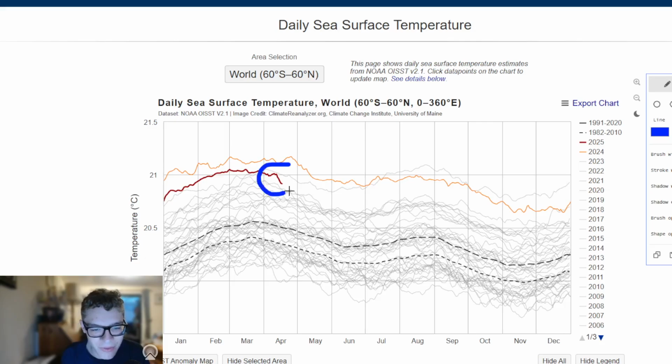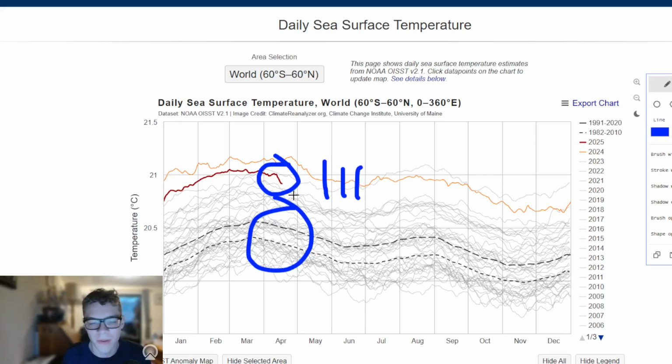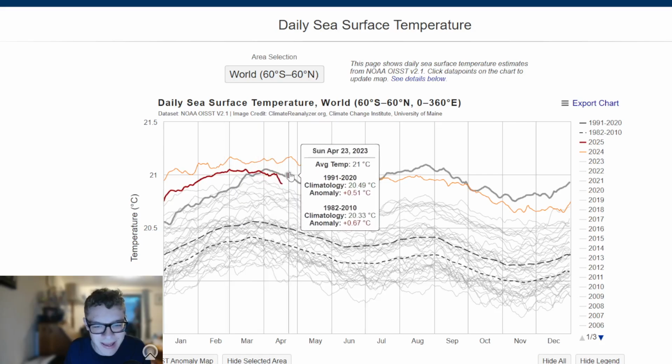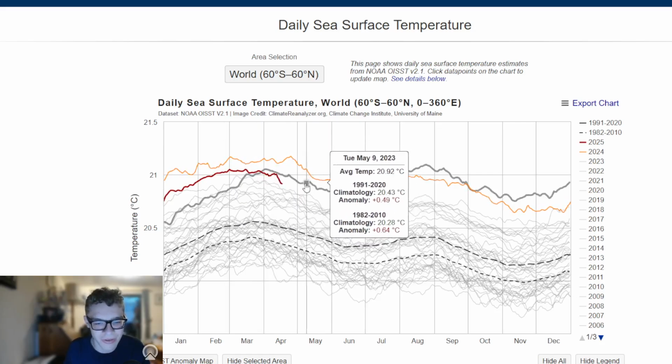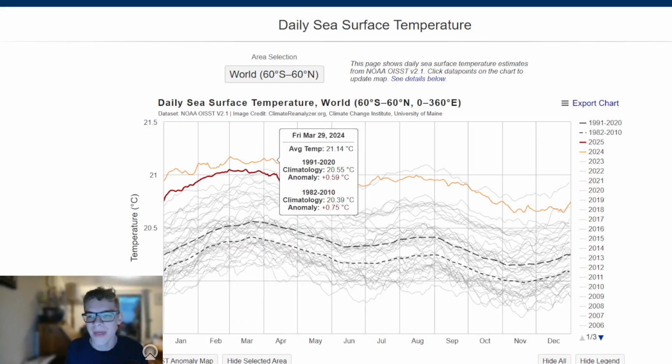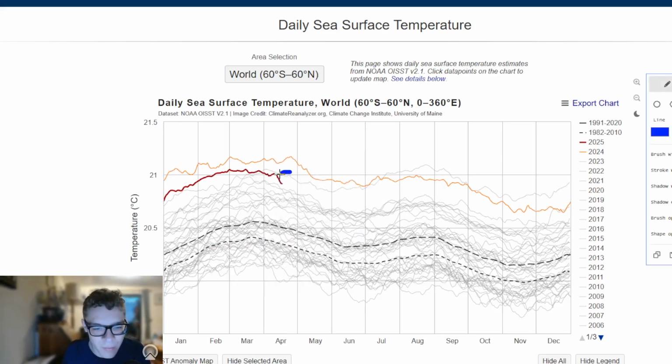So you can see that with this red line, we are well above again with the sea surface temperatures. And as you can see, these two runs here at the very top end of the scale, way above the rest of the years, are the previous two years, 2024 and 2023. But we are looking a little bit lower than them, so I guess that's a positive, but it is well up there. Now, if we follow the current trends of the sea surface temperature anomalies, we would expect them to drop a little bit like this before they pick up again over the summer.